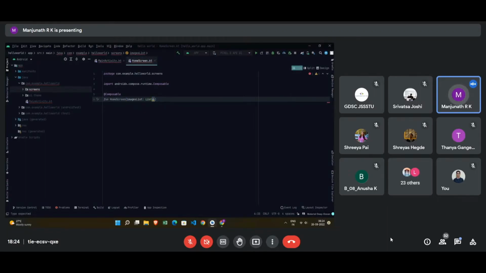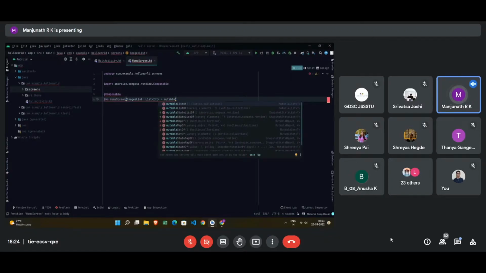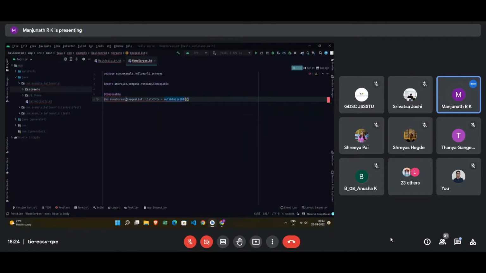For now, I'll just specify it as Int. We'll later know why it is an Int. Now I'll create a mutable list, and by default I will just pass an empty list. Since it's an empty list of integers, I specify it as Int.